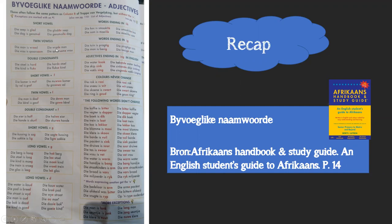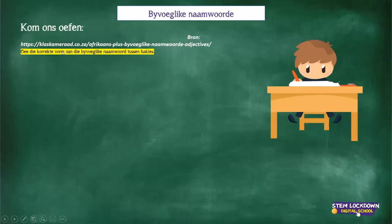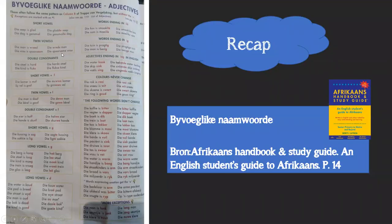For twin vowels: if a word has a twin vowel followed by a consonant, one of the twins falls away and you add an 'e' at the end. I remember it this way - one of those twins ate the other twin, terrible as it sounds, so one vowel disappears and an 'e' is added. Please let me know if I'm going too fast.